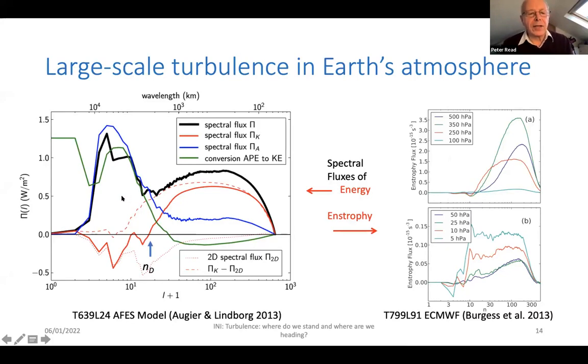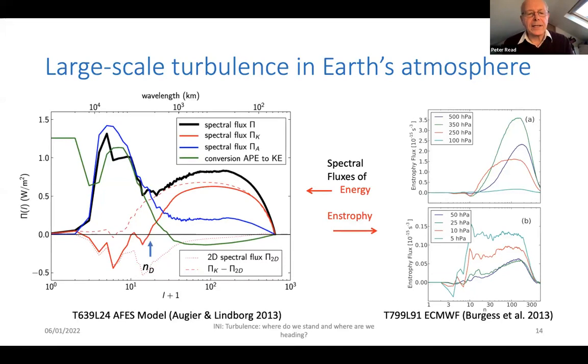the other fluxes, the energy fluxes, behaved in a somewhat more complicated manner, as you can see here. The blue line essentially represents the potential energy flux, and the classical QG theory was predicting that this would be downscale at all scales, and that's certainly consistent with what we find in the model. But the kinetic energy fluxes are certainly much more complicated.